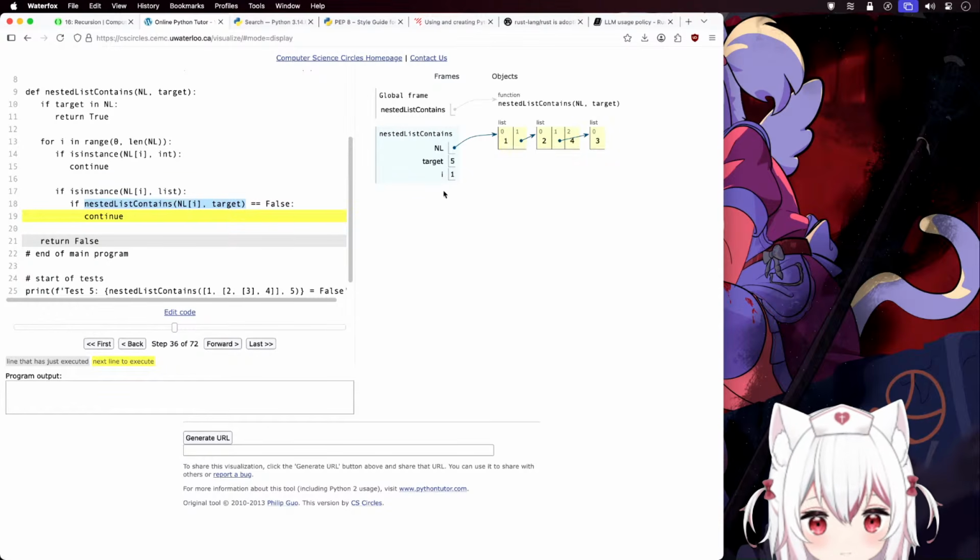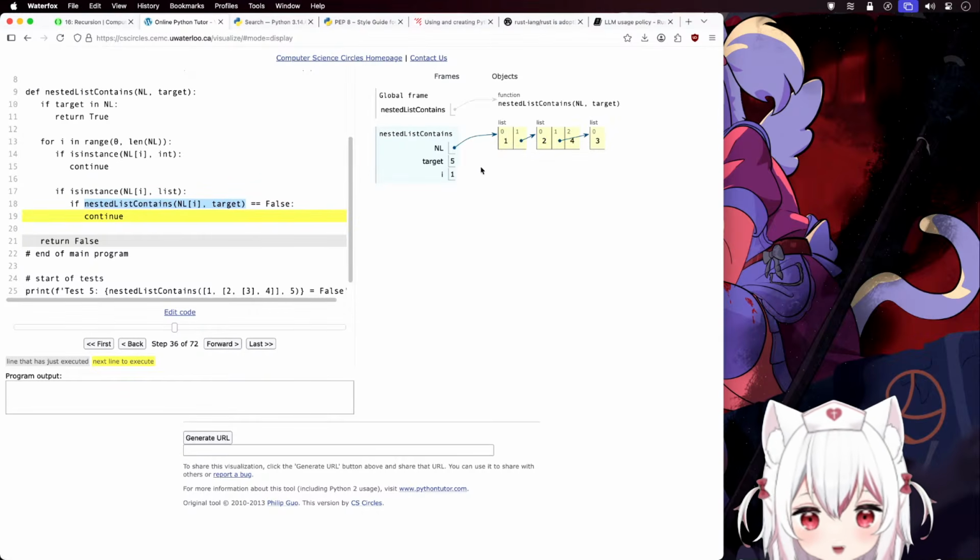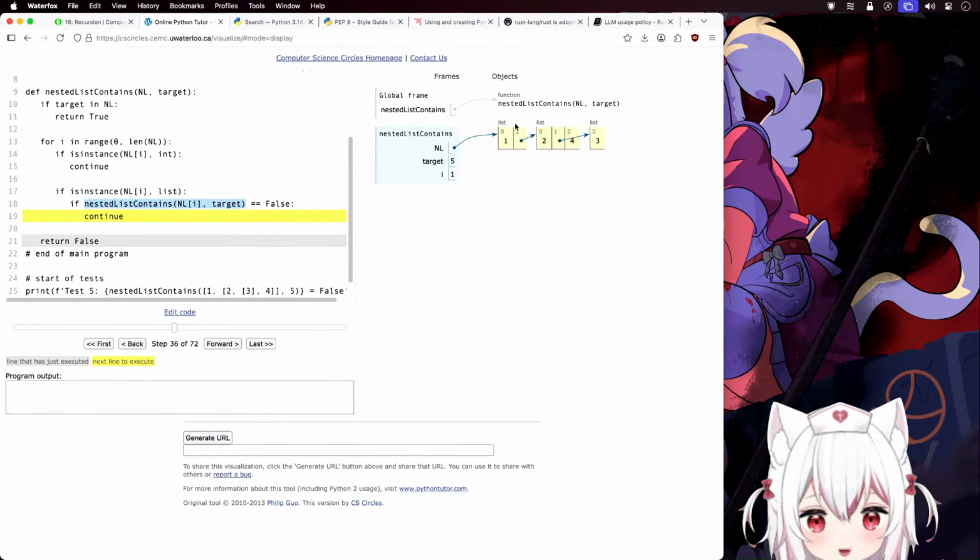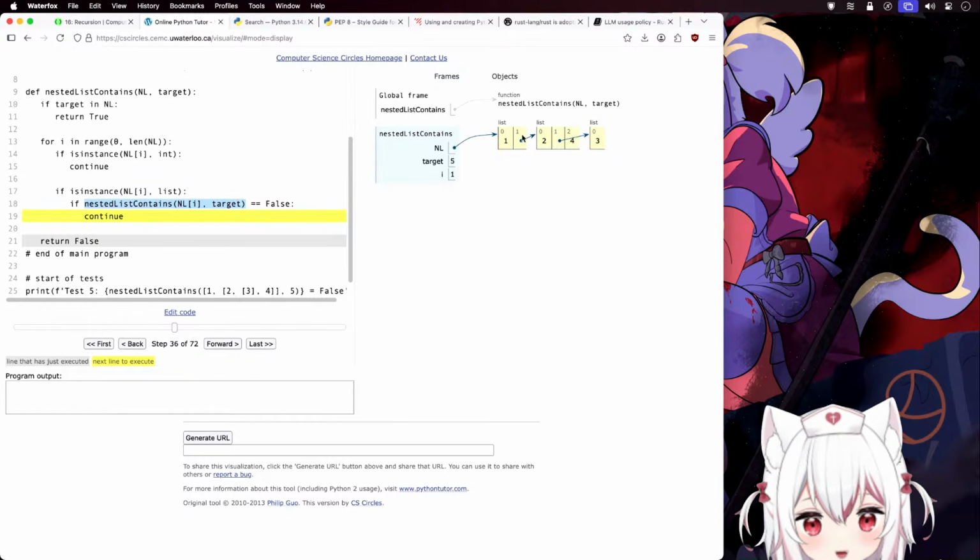We were 1 deeper. So before we were looking at, how do I say this? So when we started, we said, is the target in here? No. Maybe it's in 1. So then we look in 1, and then we say, is the target in here?